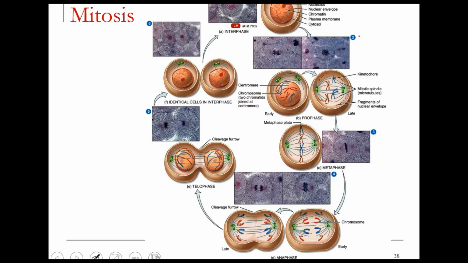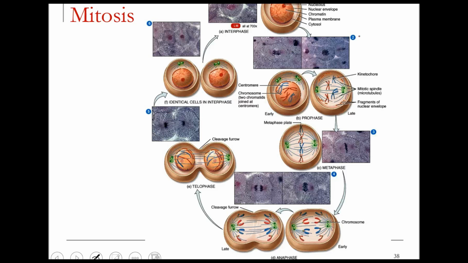Then the spindle will pull the chromosomes to the center of the cell in 3, where you can see all the chromosomes lined up along the center of the cell. That's metaphase. And then we go into 4, which is anaphase. So the cell elongates a little bit, and you can see on the right side of 4, it looks like the chromosomes are just a little bit separated. And then on the left side of 4, that's a classic looking anaphase, where you can see the 2 sets of DNA heading towards the opposite sides of the cell.